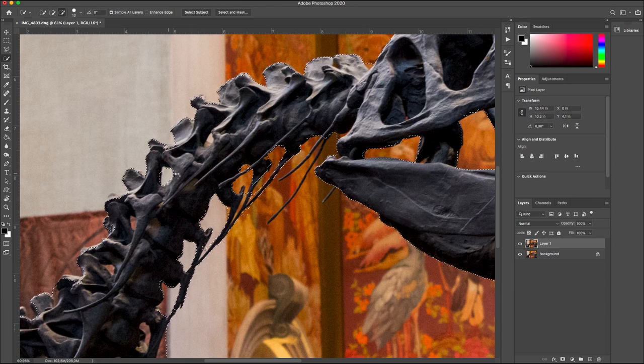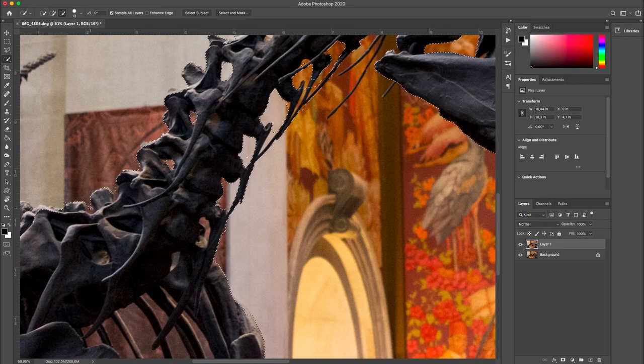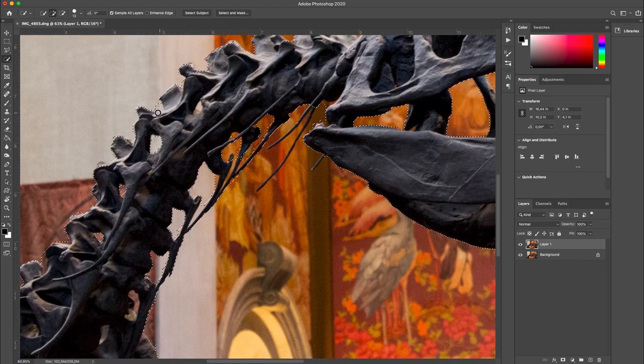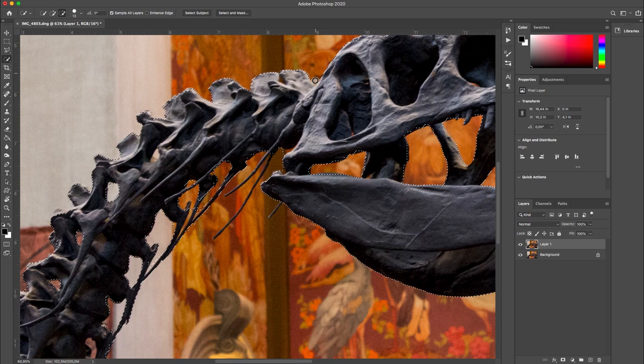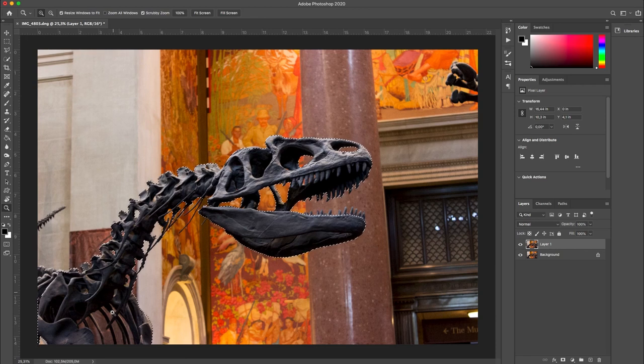And then maybe remove this brown part. Yeah. Okay, that we can select. Okay, and then we're gonna get this part of the spine. Maybe add that one. Yeah. And as you can see, you have to go back and forth a bit with this. It's kind of annoying, but it's still quite fast, I think. So you just have to put up with the weirdness a bit. Okay. We don't have to do anything with the actual body of the dinosaur, because we're not gonna use it for this image, so it's okay for now.